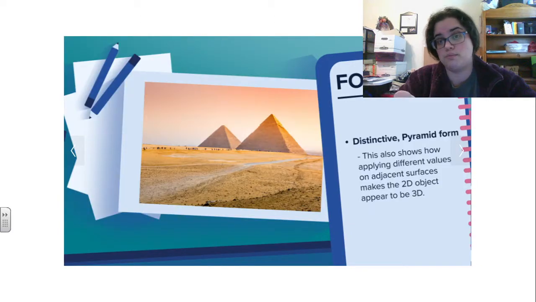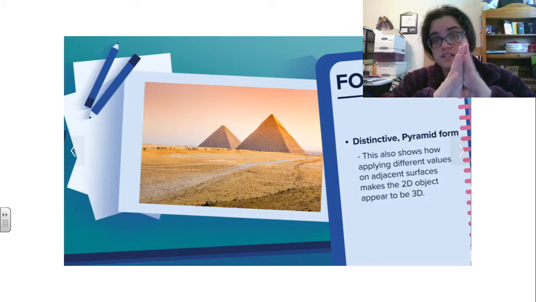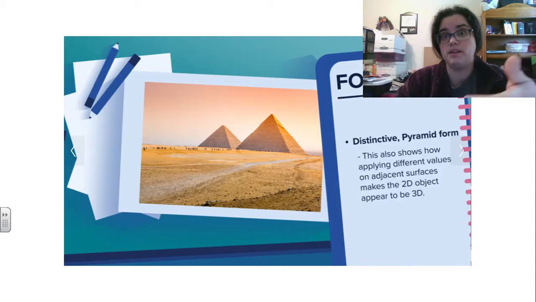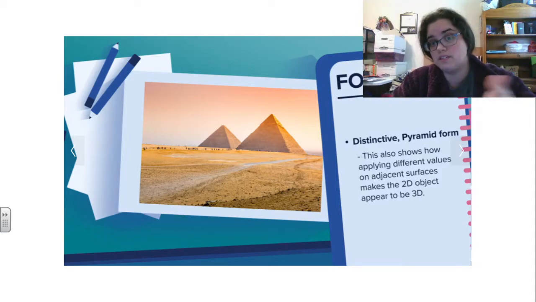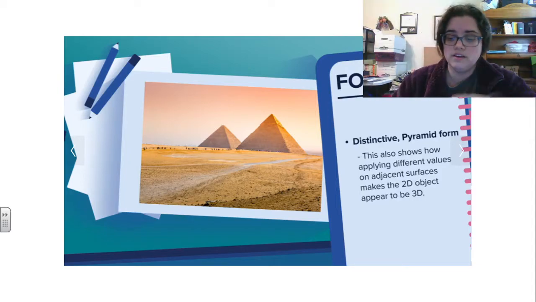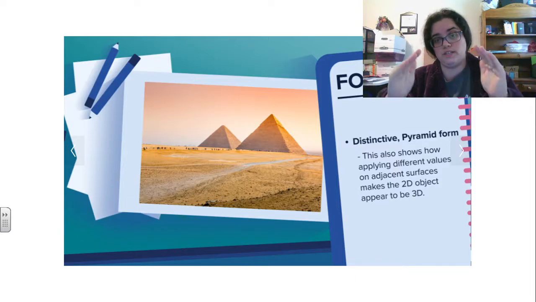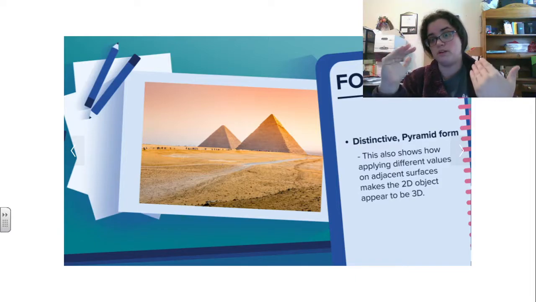Here it says that these are pyramids. You've got different values on adjacent surfaces. That makes it look like the object has been lit from one side, and it gives a 3D appearance. And of course, they're pyramids because it looks like the pyramids in Giza. So your brain puts all this together as you're looking at it, but the tricks being used here are the shading and the way the lines are organized. There's triangles in there, and they're shaded a certain way, so you can tell they're supposed to be faces of a pyramid.